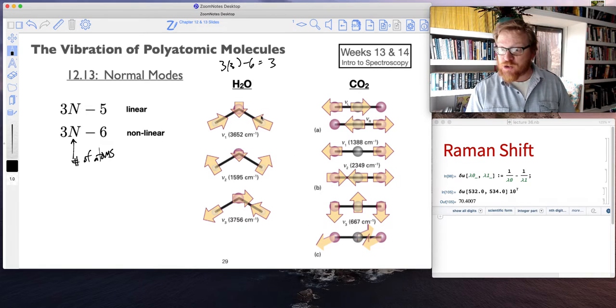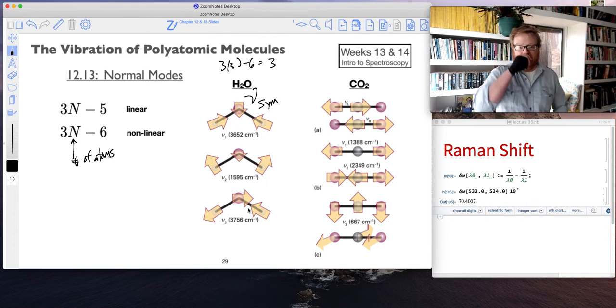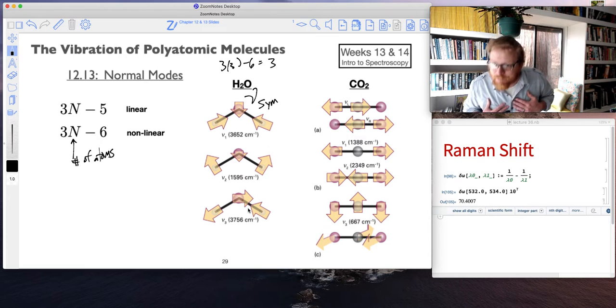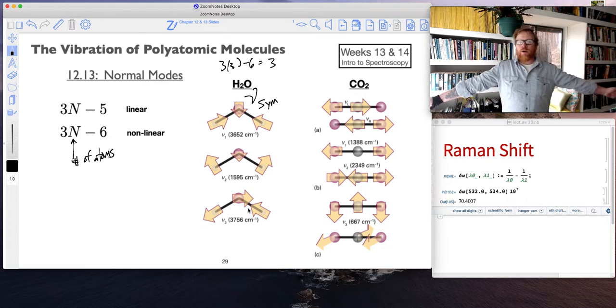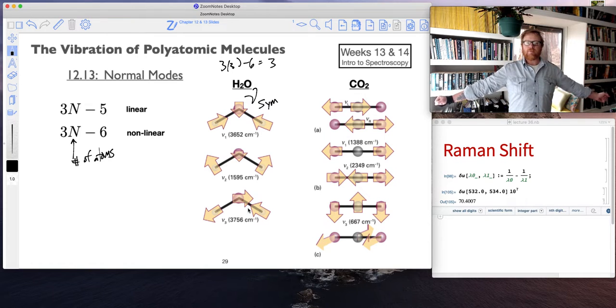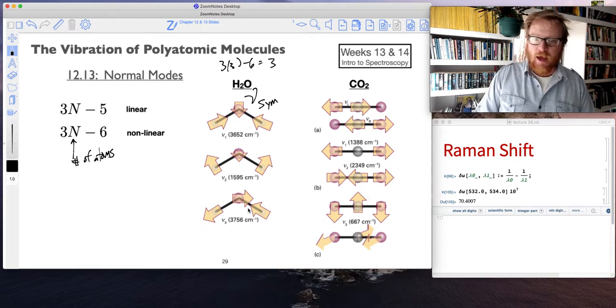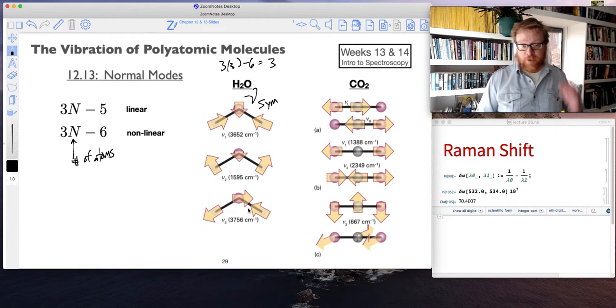that we affectionately know as the symmetric stretch, that I'll write sym. Typically that's given as nu sym for the symmetric. Let's demonstrate that. If my torso is oxygen, and my arms are hydrogens, the oxygen kind of moves down just a little bit while the hydrogens come in. And even though this is a symmetric stretch, it does end up creating a dipole moment because we know that water is asymmetrical. So this is observed in IR spectroscopy.